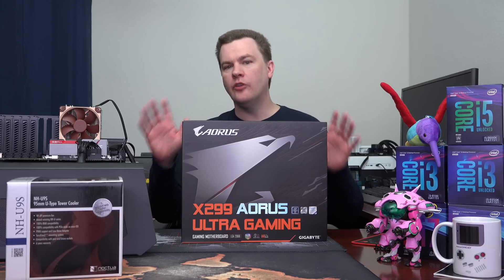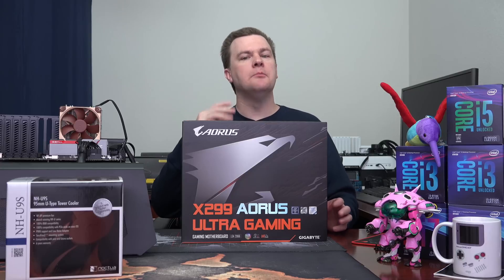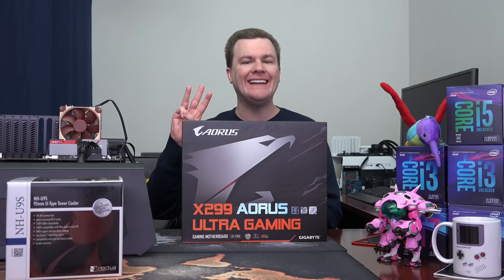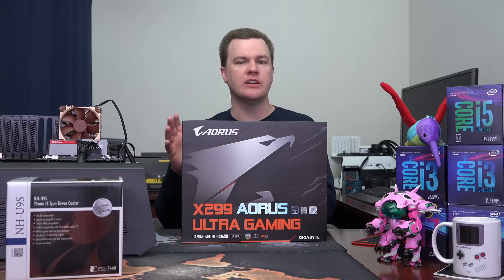Rather than give you a complex overview of all the available CPUs, I'm going to cut to the chase and tell you which two you should actually consider. Number one, if you're on a modest budget but have a need for quad-channel RAM and the extra PCI Express lanes, but you can't quite get into the i9s, the i7-7820X is a reasonable compromise: 8 cores, 16 threads, max out-of-the-box turbo of 4.5 GHz with an all-core boost of 4.0 without overclocking. For $600 retail — though it's been discounted to the $500–550 range — it gives you 28 PCI Express lanes direct to the CPU, enough to run three NVMe SSDs and a graphics card.